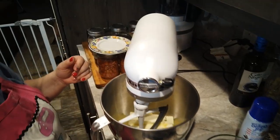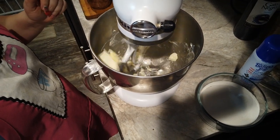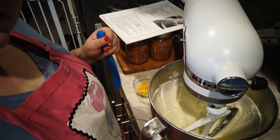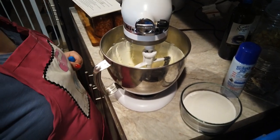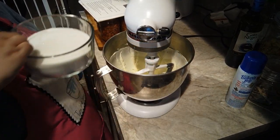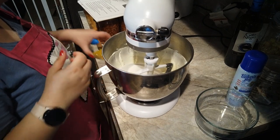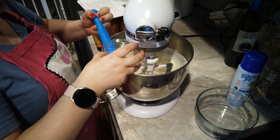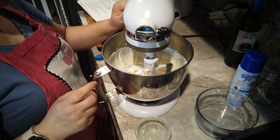First thing we need to do is get some butter creaming. I've got the mixer ready to go to let it do most of the heavy lifting. We have to let this butter cream for about two minutes — it's just nice and fluffy. Next we're going to pour in one cup of butter's worth of creamed butter, then two cups of granulated sugar, and two tablespoons of lemon zest. I honestly want every single bit of that lemon zest because I zested a lot of lemons to get two tablespoons. We just turn this back on and let it combine.